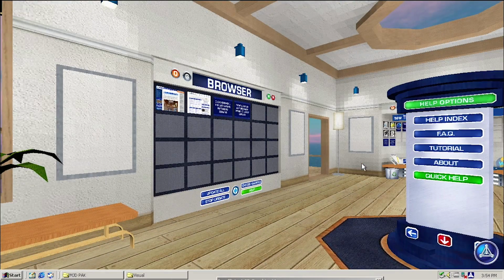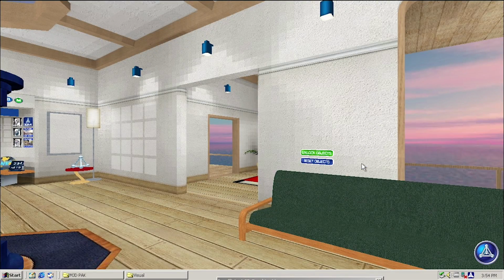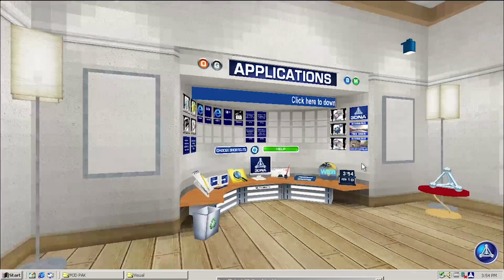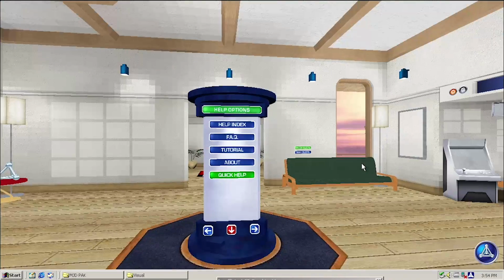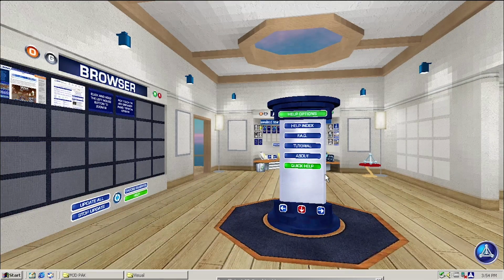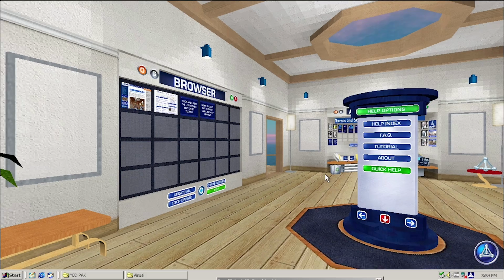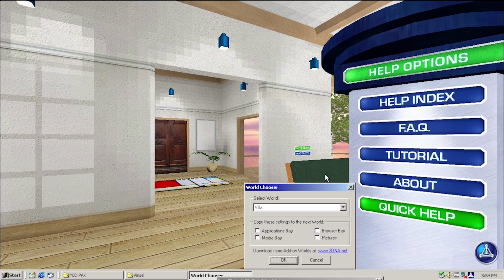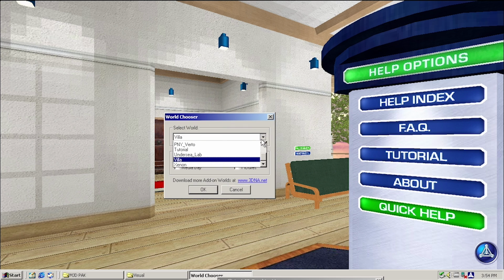Alright, so this is 3DNA Desktop in all of its glory. Now, because I did that original video where I went in depth into all of the different features that this program has, I'm not really going to spend too much time on that in this video. What I am going to do is show you guys the multiple different worlds that this program has. So right now we are in the Villa world. Now if you remember from the previous video, at any time you can press Control W on your keyboard to bring up this world chooser. And in the previous version we only had access to the Loft world and the tutorial world. But you can see there are all of these other worlds in here that I think are going to be pretty cool to go through.